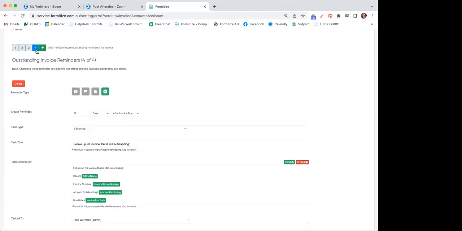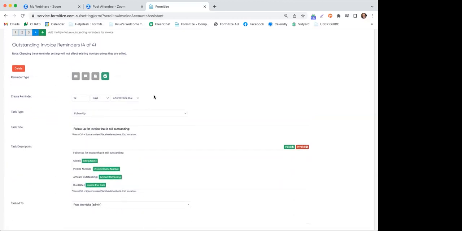And then at the last point here, you can see that we've got a task to ourselves. So this is where you're going to jump in as a person and address that accordingly. So depending on your own business processes of when that is going to be, then you can have those set in place so that you're just reminded when it does get to that point, as opposed to having to always have a look at what invoices are outstanding and working out how far overdue they are.